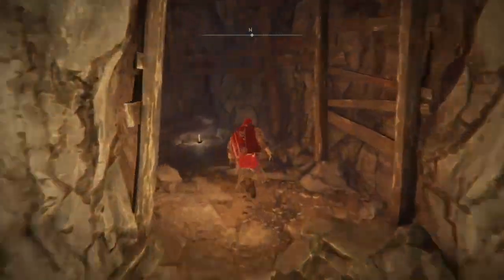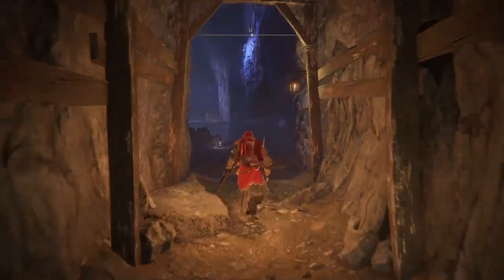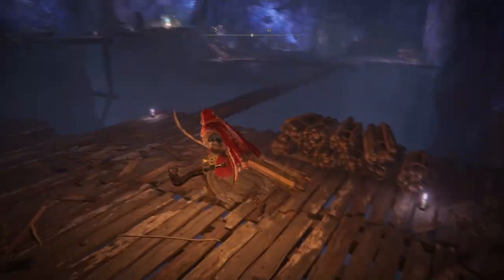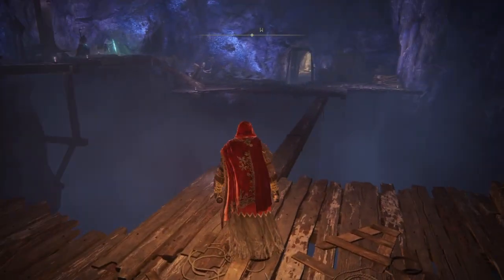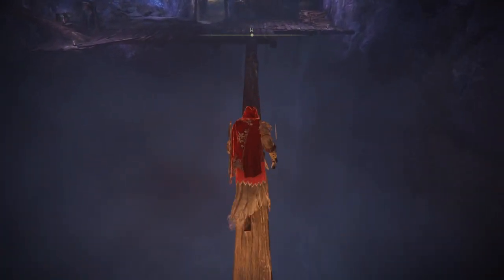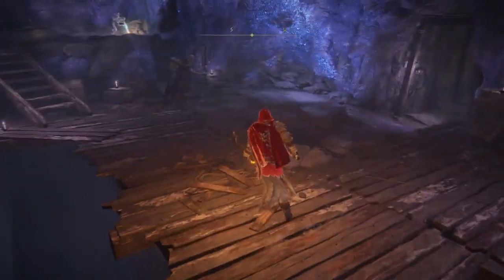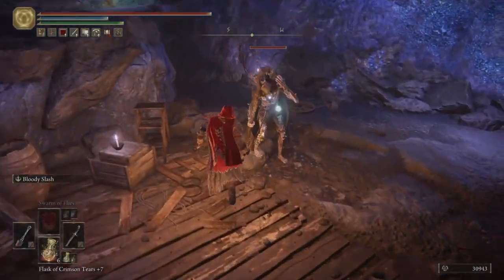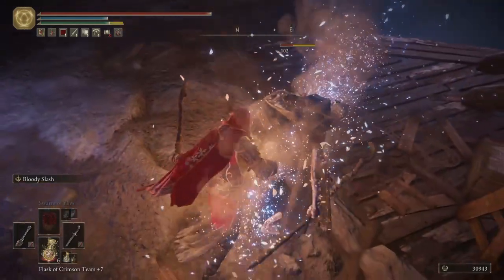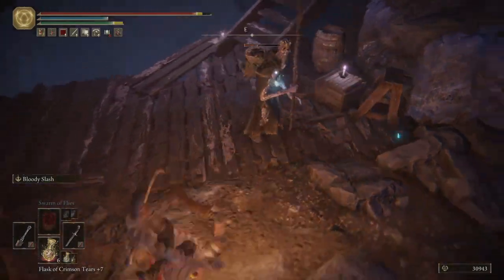Alright. So, now we move forward. And here's the trick with this. What you want to do is just kind of go fast. Like, not too fast. You don't want to fall off this thing. But basically, you want to get the backstab in with these guys so you can kill one.